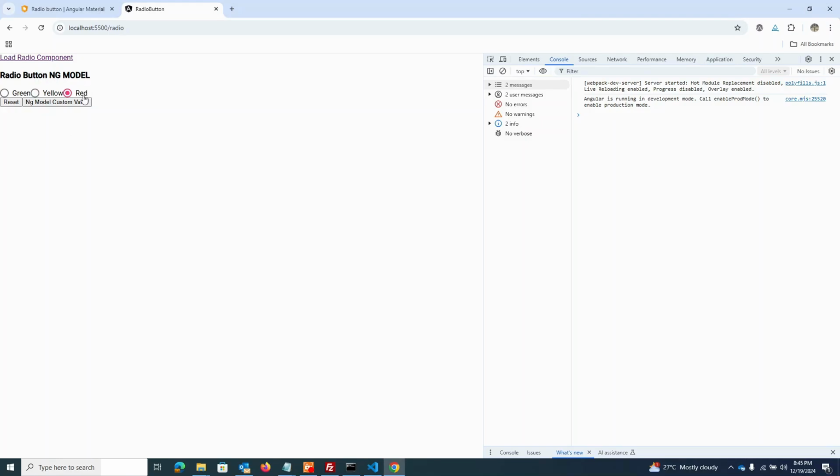Okay, by default red is selected. I'm going to give reset, so it went off. I give any custom value, so it got back again.